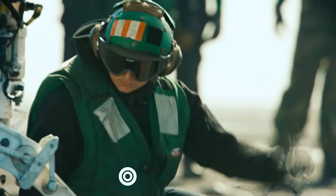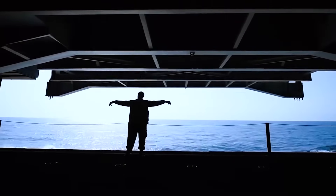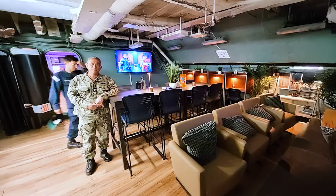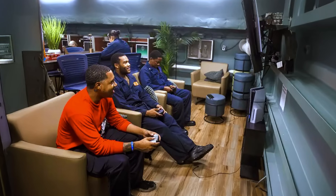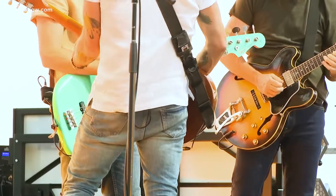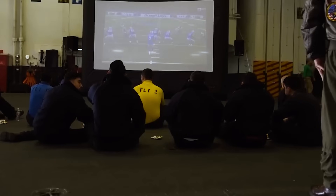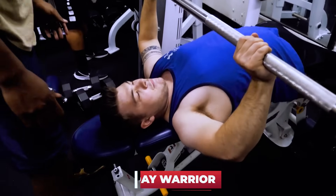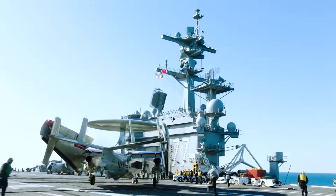Or will you? If you've served on a carrier, let us know in the comments. But life isn't just about work and food. Rest is essential to prepare for the next grueling 12-hour shift. The carrier offers many relaxation areas for crew members to unwind, with comfortable chairs, live plants, and fish tanks. There are also group activities like talent shows. If a deployment spans Thanksgiving, the holiday is celebrated with traditional roast turkey. The carrier is equipped with a movie theater, a modern library, and a gym with large portholes offering ocean views. Crew members can take part in the 77-day warrior fitness program. There's even a barbershop on board.